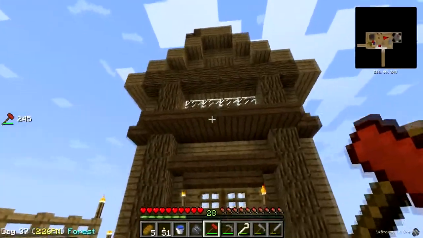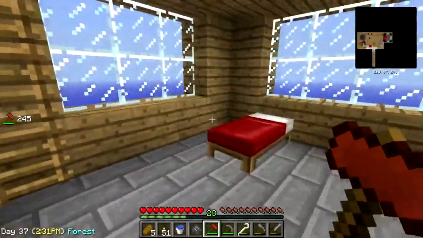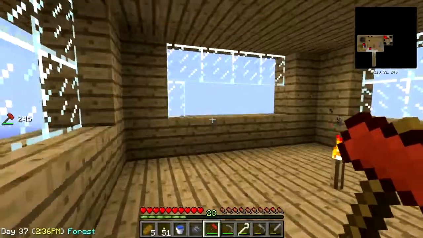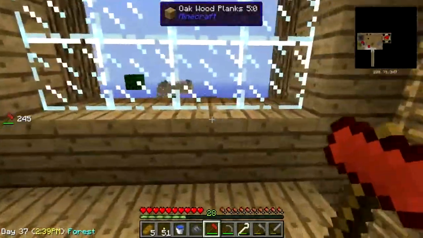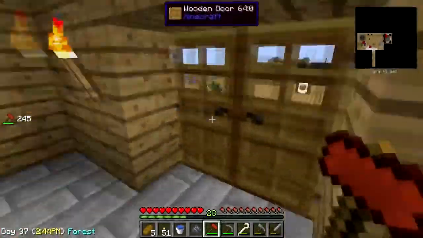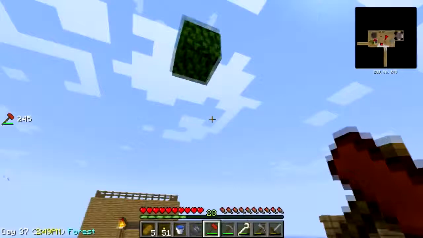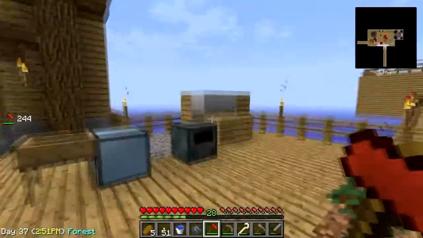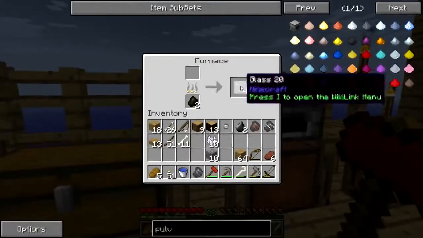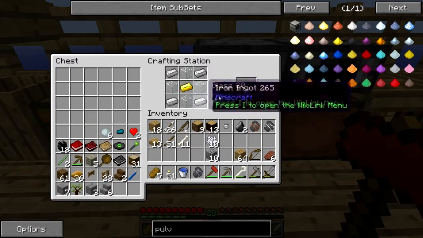But, oh, isn't this new? Yes, it is. This is my house. This is my small but proper house. It still needs a roof, and some of the windows aren't done, so I haven't checked it off in the achievement book yet, but I have a house with my bed in it. So when it rains, I can go inside, I can get warm, I can stay dry. It's great. So I'm now working on a pulverizer.